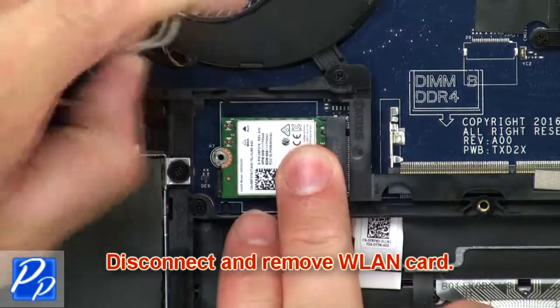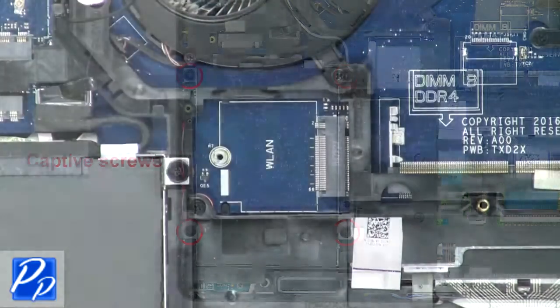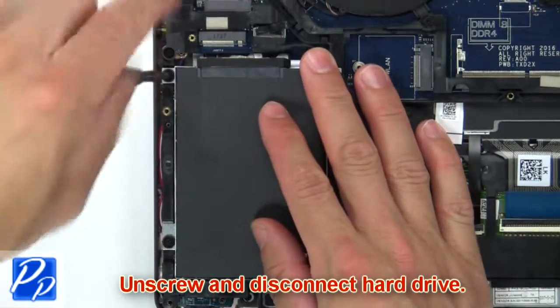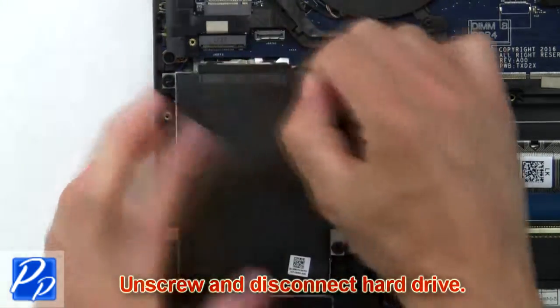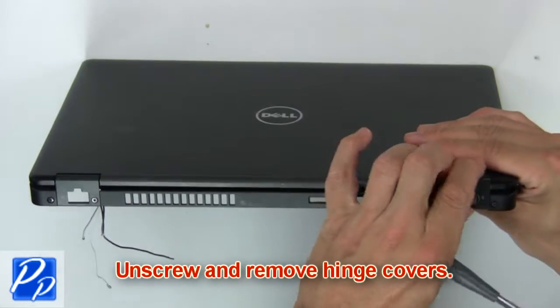Then disconnect and remove wireless card. Then unscrew and disconnect hard drive. Then unscrew and remove hinge covers.